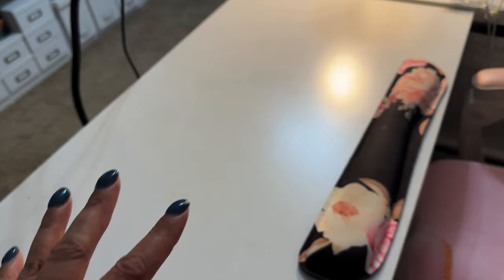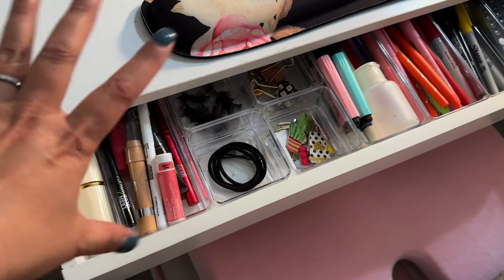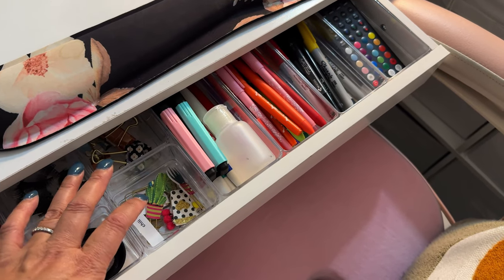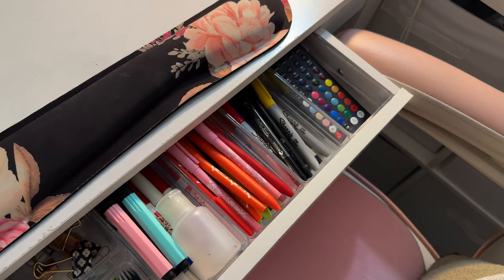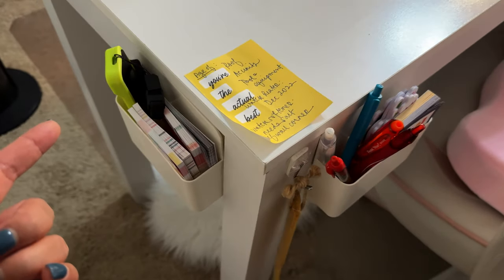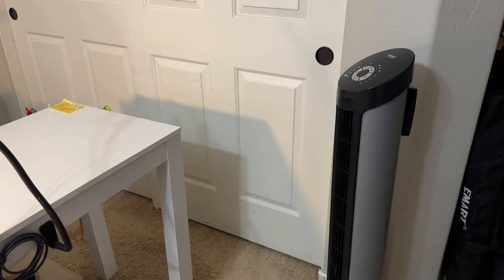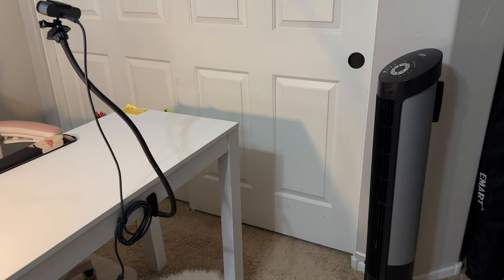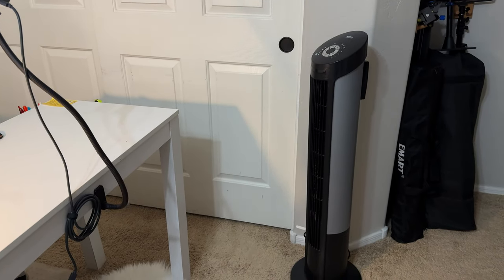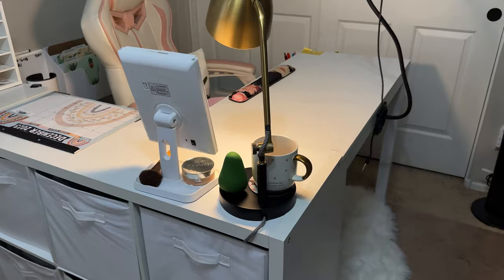I usually have my laptop here. There's a really small drawer where I have stuff like makeup — because when you're getting ready for a call — just some chapstick. Very important. I even have lashes here. These are the remotes for the studio lights, and I utilize this hanging space on my desk with holders. This is the remote for the Apple TV. And this is my back scratcher because my back is always itchy — this room faces the front and gets the hottest, so I always have a fan aside from the ceiling fan.